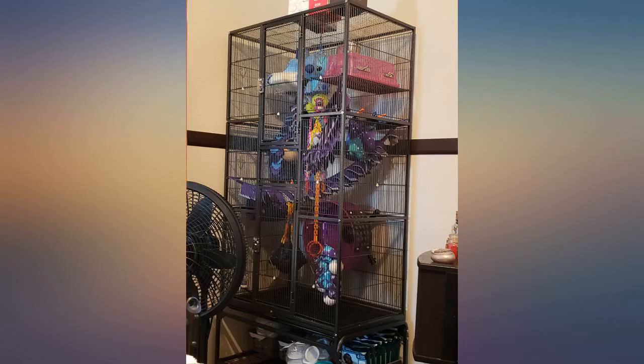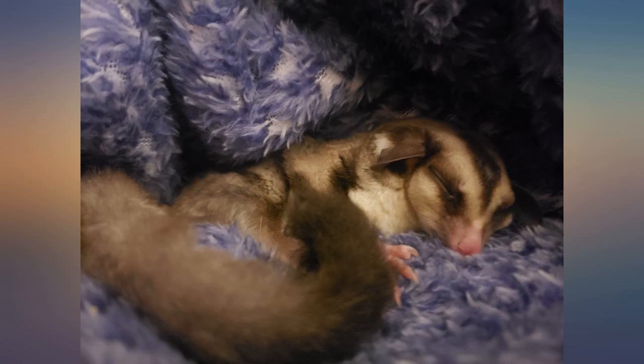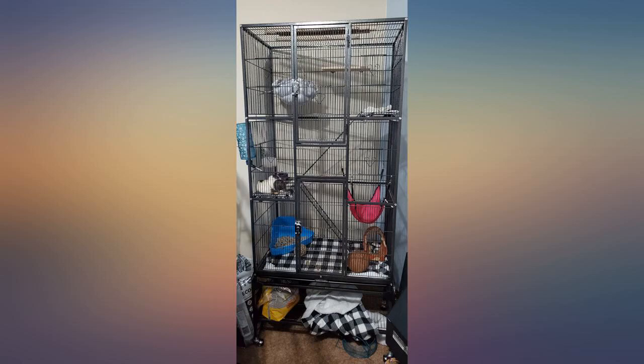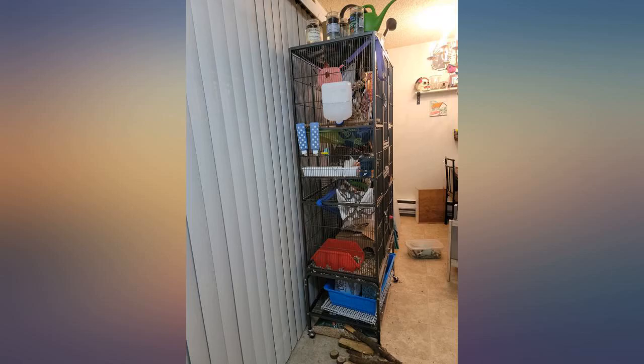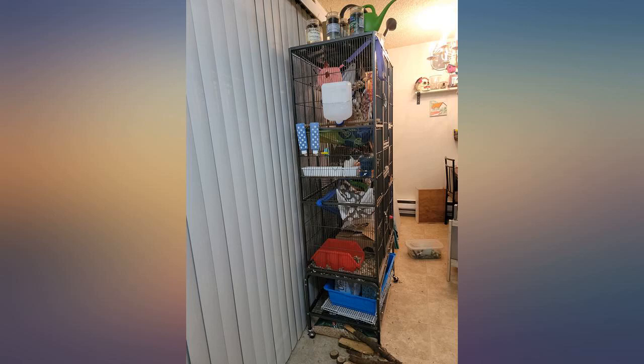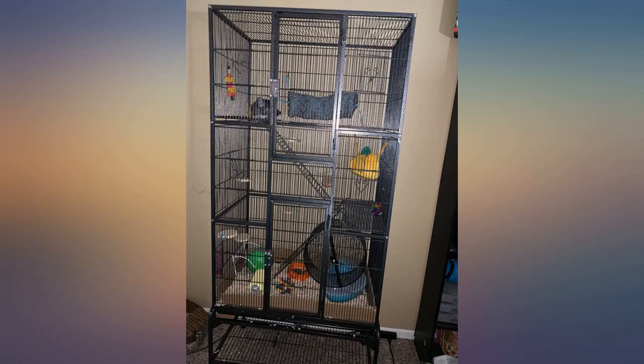The cage makes a perfect habitat for a pair of southern flying squirrels that we rescued a few weeks ago. The 7/16 bar spacing keeps them from getting out while allowing them to climb freely on the various surfaces. It is spacious enough to add a few tree branches for them to climb and play on. The ladders were totally unnecessary — they prefer the tree branches for most everything. I added a hand-built nesting house, securing it with screw hooks. The plastic food cups can be used, though they are most likely to get chewed up.